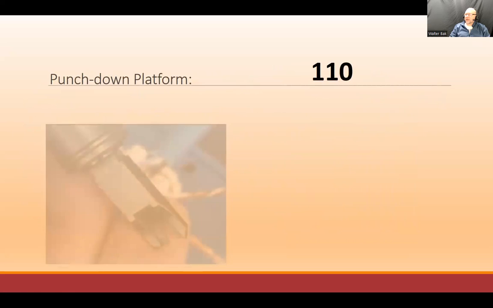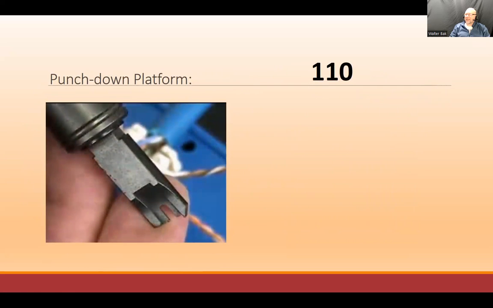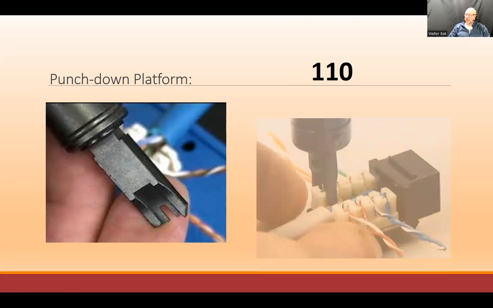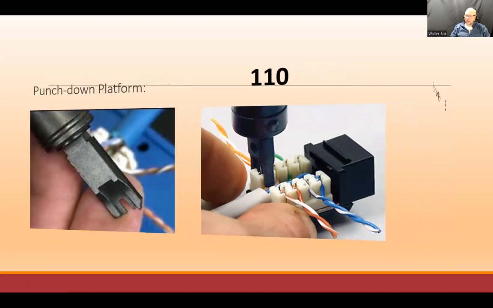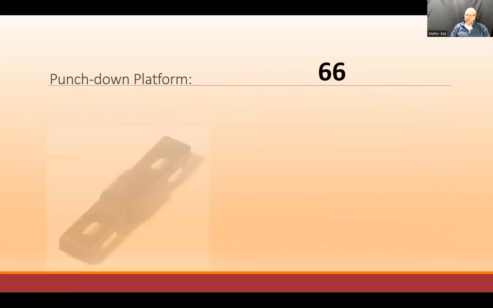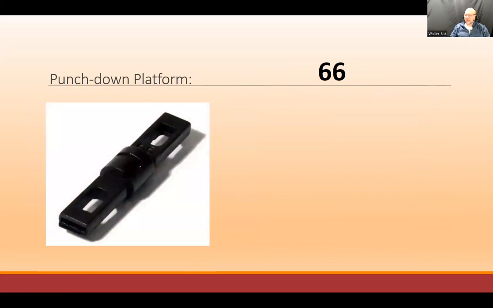Here's 110. That's what the punch head looks like. It's got a permanent knife, not a moving knife. Here's the pusher, and you position the knife on the side of the connector so you can cut off these conductors that are supposed to be cut off. You're not going to cut off the cable here. So that's what we do, and we already have done that during our labs.